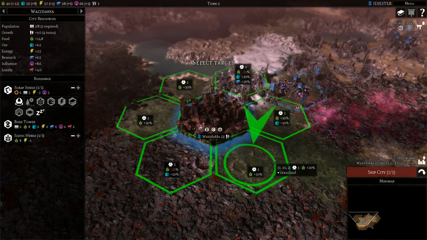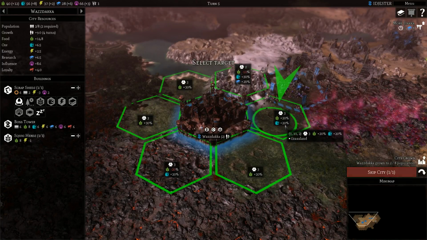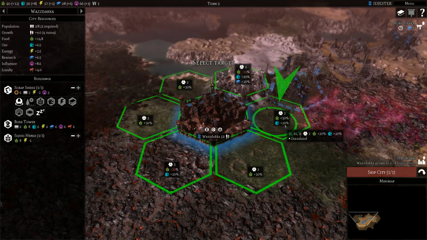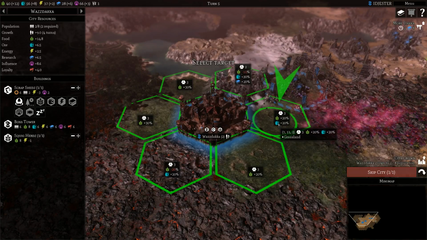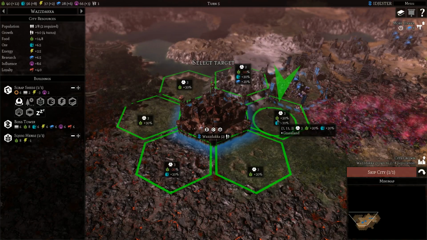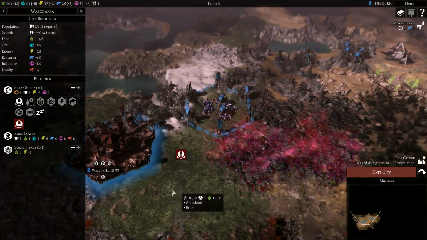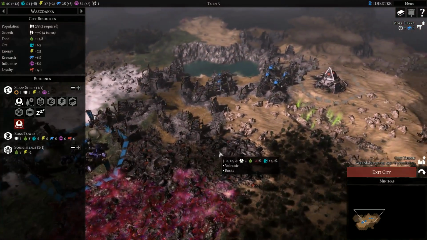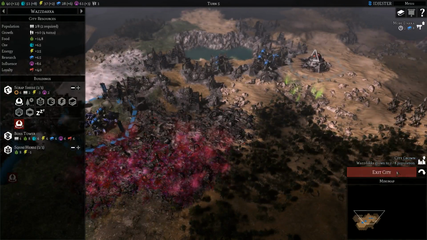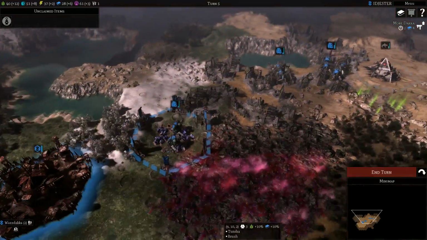We're going to acquire another tile here because we're going to need some eventually. This will give us some ore, 20% bonus to ore and 20% bonus to food, which sounds like a good thing. So it only takes us 2 turns to acquire that spot there. Alright, so in here it tells us our city's grown. We can exit the city.